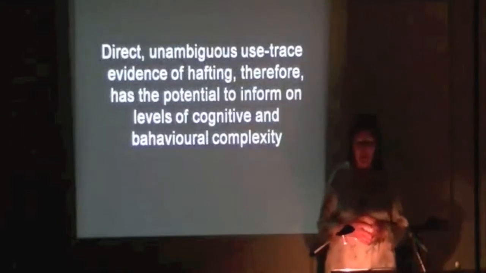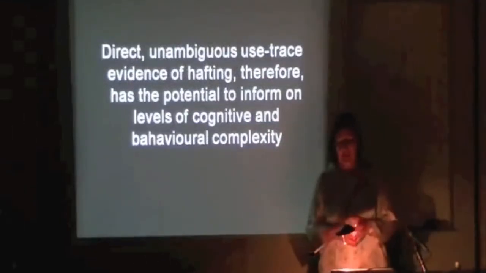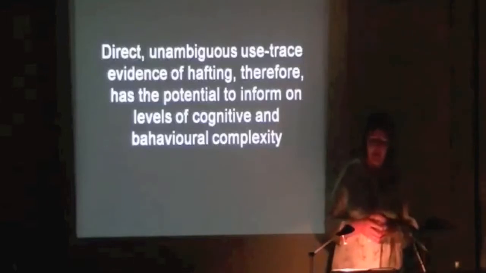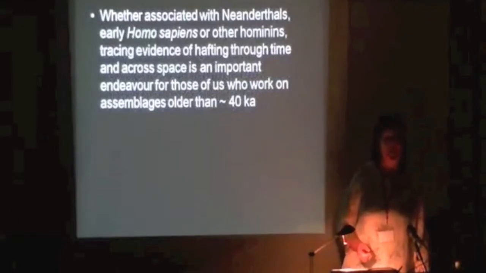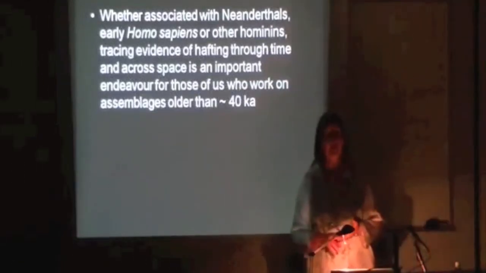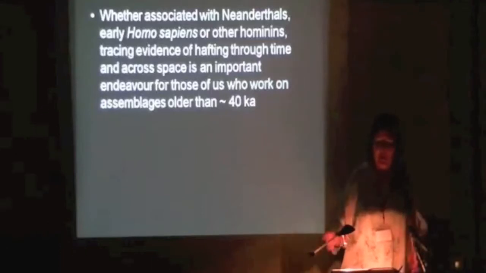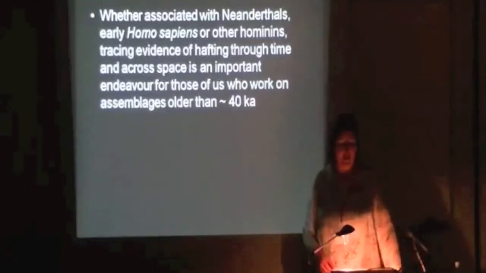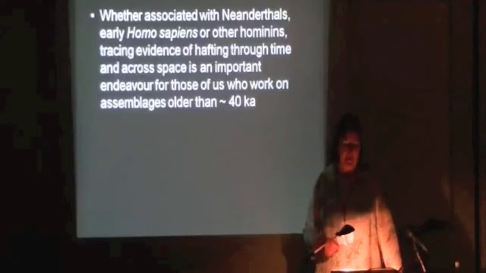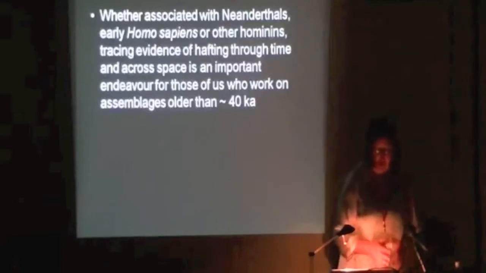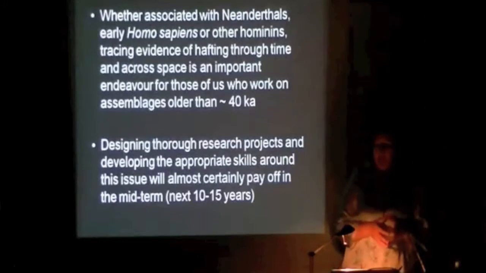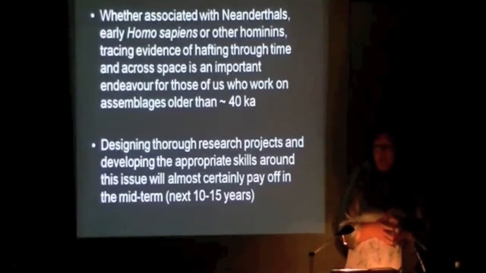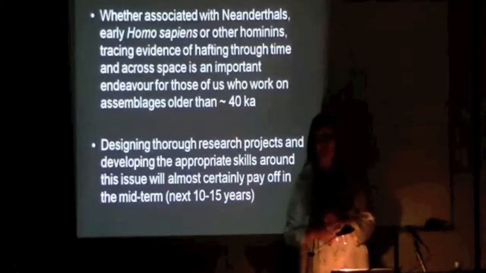So direct and unambiguous use trace evidence of hafting has the potential to inform on levels of cognitive and behavioral complexity. Whether associated with Neanderthals, early Homo sapiens, or other hominins, tracing evidence of hafting through time and across space is an important endeavor for those of us who work on assemblages older than 40,000 years ago.